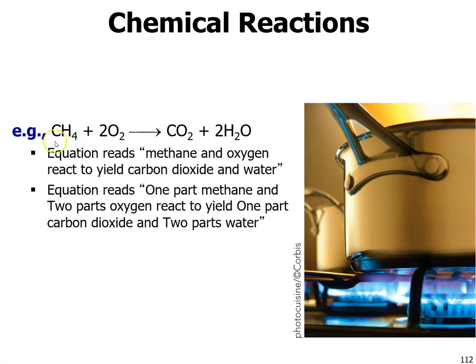I said before 1 part methane, 2 parts oxygen. That is kind of the same idea. This can represent a single molecule or 2 molecules to form these, or it could be parts. You can think of cooking. It could be like 1 cup and 2 cups. It's just that the ratio is important. You need 1 of these and 2 of these, but you could have 1 million of these and 2 million of these would react to produce 1 of these, 1 million of these and 2 million of these.